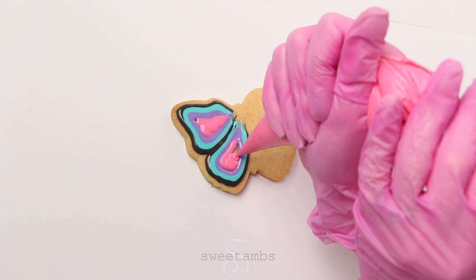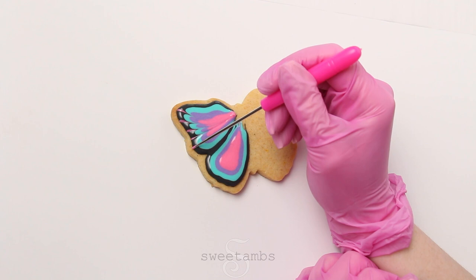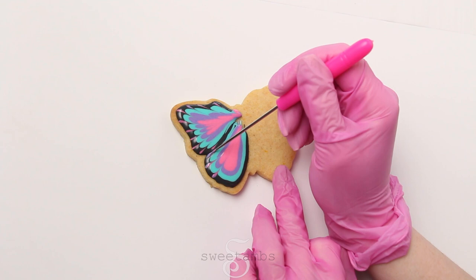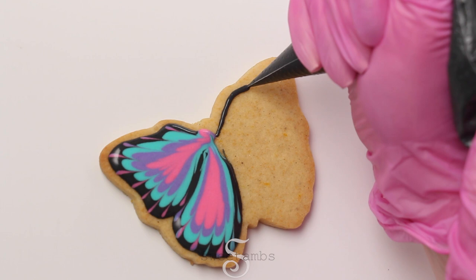While that icing is still wet, I'm gonna drag my scribe tool through it. I started with pink because I want to get a little bit of color into the black to make those teardrop shapes. And then you can just move on to the other side and do the same thing.